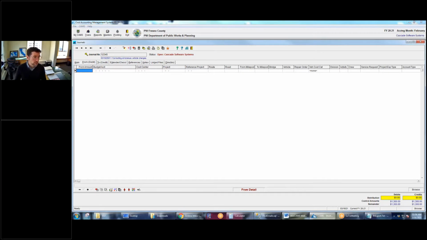You do it once, add it to a distribution code, and then you can select from that distribution code, put in the total, and we'll break it down for you. Okay. And the other really nice thing about distribution codes is that they persist from year to year. So you don't have to worry about not being able to find your old journal to copy from.